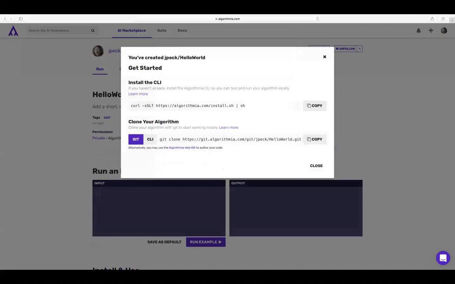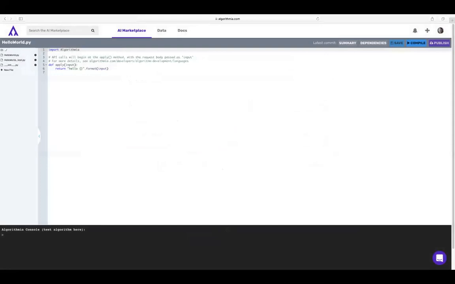There is a Git repo created for each one. So I can Git clone that down and use whatever IDE I want. Great. But for the time being, I'm actually just going to fire up the Algorithmia web IDE, which is built right into our system, because the code I'm going to be showing here is really, really simple, right? So I click on that web IDE option, and I get an IDE here that I can code on right on the web. For the time being, I'm just going to put in this simple hello world.